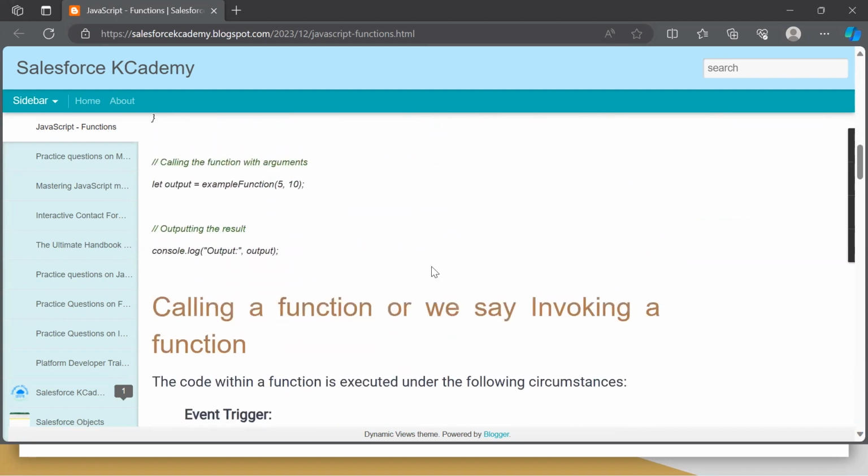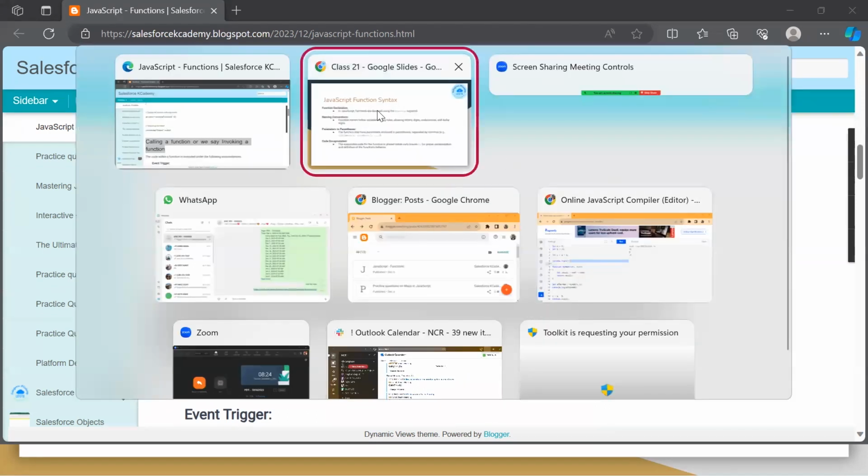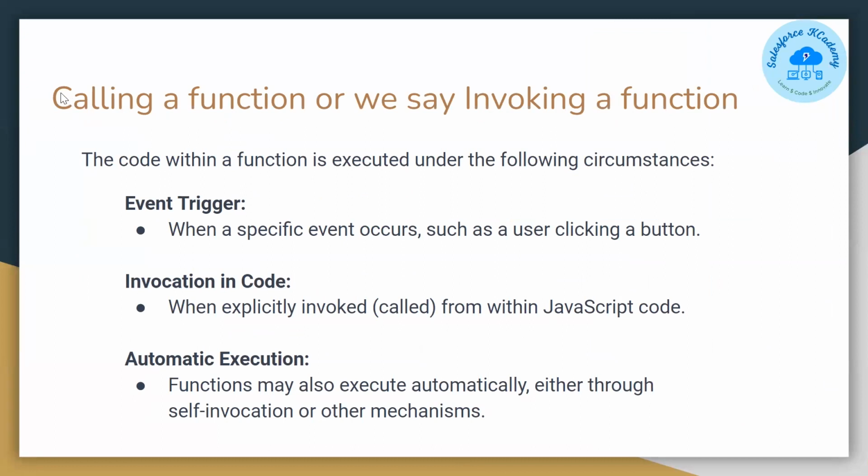Now, when and how will this function be called? Why are we learning JavaScript? Because it is used in Salesforce and it is related to front end technology. The front end technologies we have studied till now are HTML and CSS.